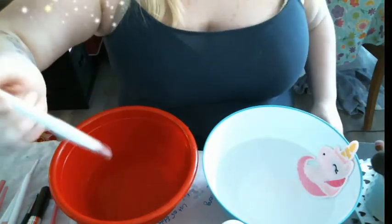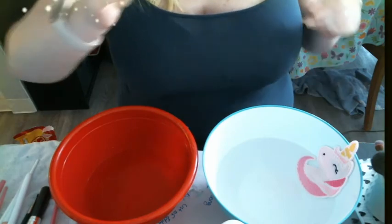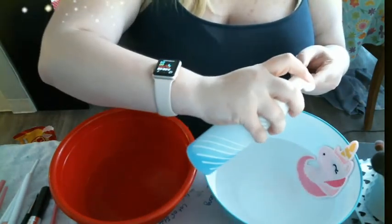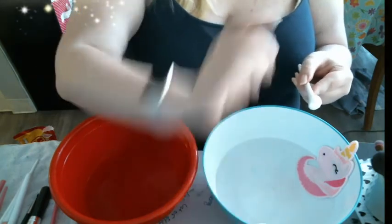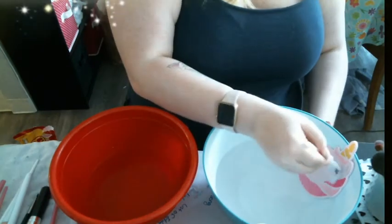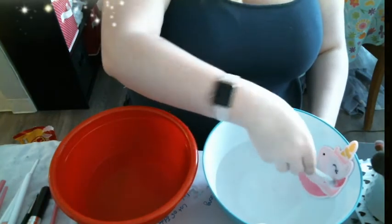Next, we're going to do the slightly larger version of that little smoky line brush from Wet n Wild. We're going to really give this one a good dose of soap because this one is what I use mostly for like my sticky stuff, so like my super sticky glitters and whatnot.